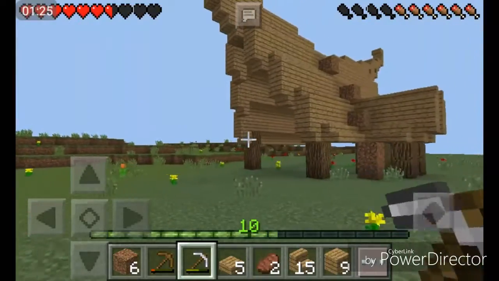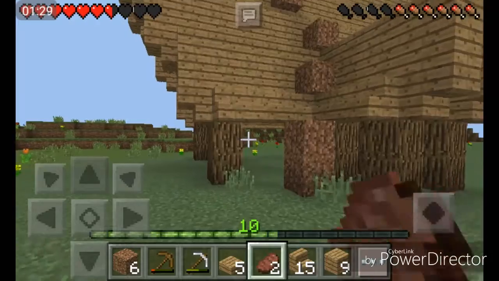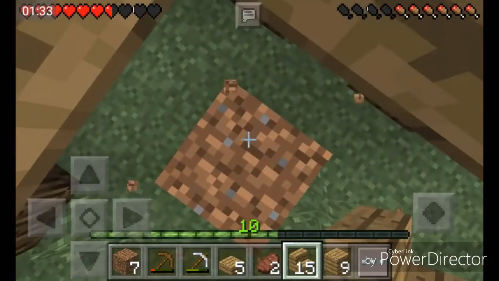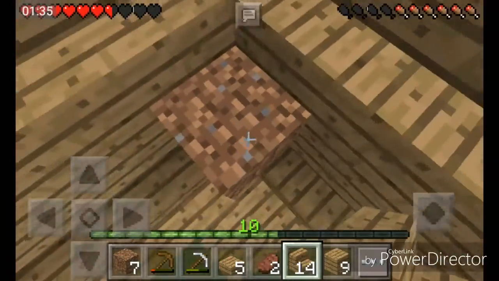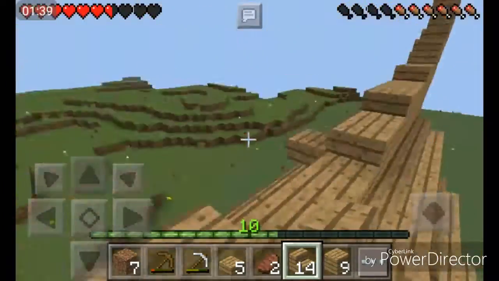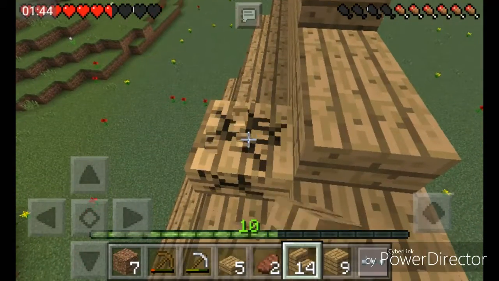So I decided to build the finishing touch of the house, and I think I figured things out. I messed up a bit beforehand, so I'm going to fix it right now. Probably should have not placed that stair there, and I don't feel like picking up. Anyways, I'm going to break this right here.